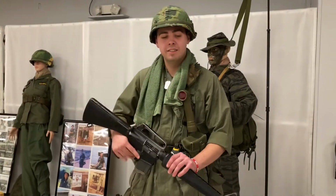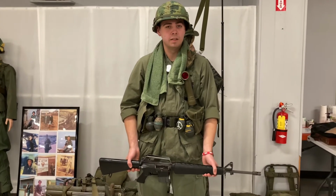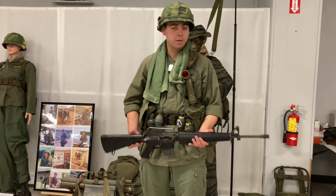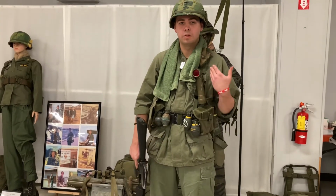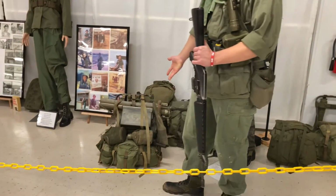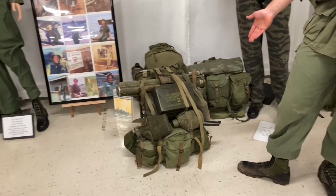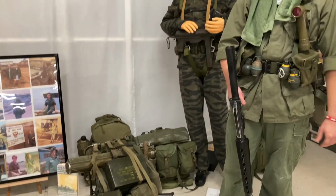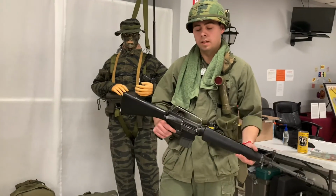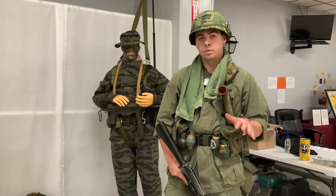All right. Portraying a soldier around 1969, 1970, U.S. Army infantry, Vietnam. This would have been the standard infantry kit of a U.S. soldier in Vietnam. This would have been the pack they would have carried. The average soldier in Vietnam would have carried around 150 pounds worth of gear on a standard search and destroy mission. I carried the M16A1 rifle. The M16A1 rifle was an improved version of the M16, which was developed around 1968.